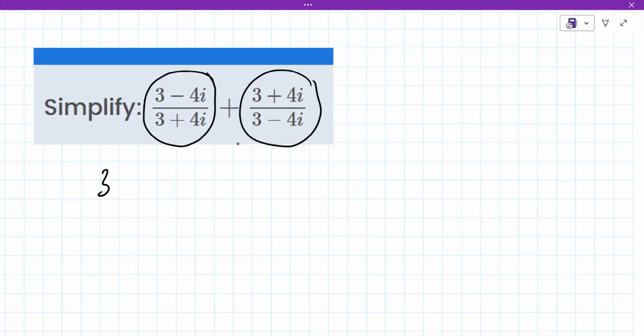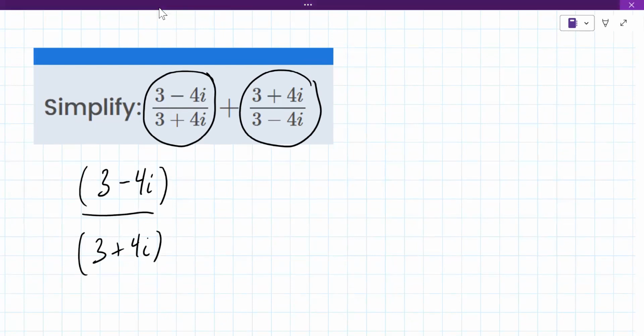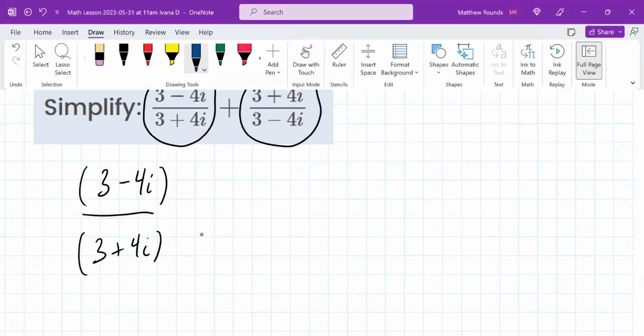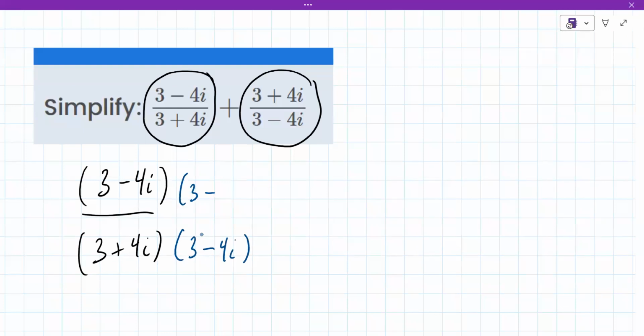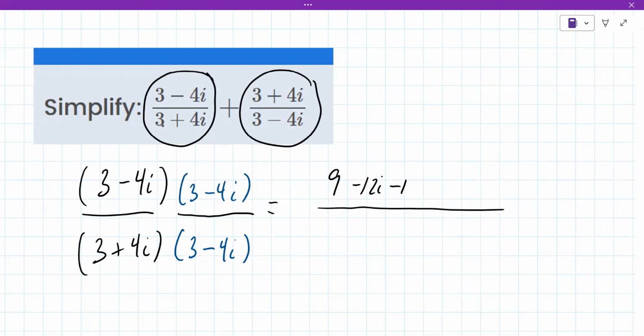So for the first one, 3 minus 4i over 3 plus 4i, we are again going to multiply by the conjugate. The conjugate is 3 minus 4i over 3 minus 4i. All right, so I'll do the top. The top is 9. The order doesn't really matter, but if you're going to take more math, you really want to follow the patterns that you're seeing in the course here. So go ahead and if you could foil the bottom for us, please. Should look very familiar to you.